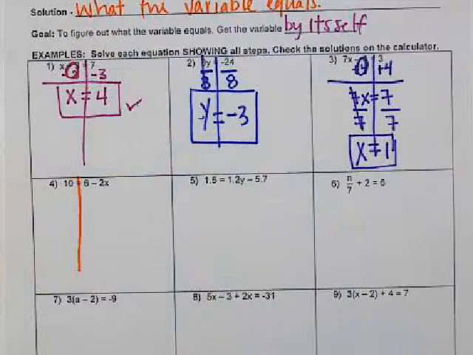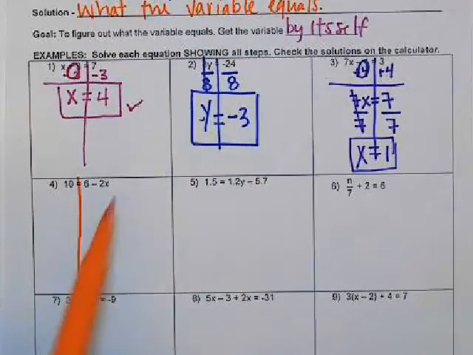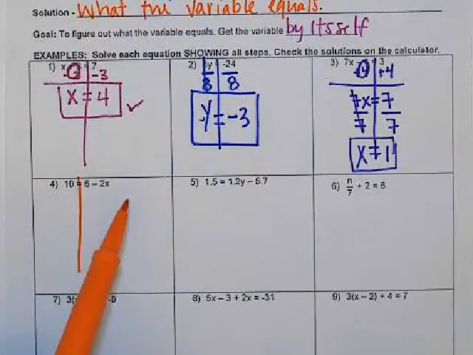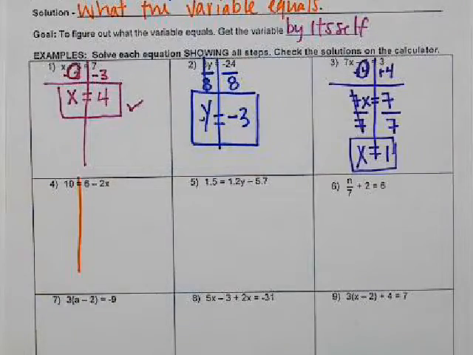Okay, my x is where? Right side. Is that okay? Yes, it is okay. It's okay that the x is over there. Are we going to do anything different? No, we're still going to get x by itself. So I'm going to take all the numbers on this side, and now I'm going to move them to the left.